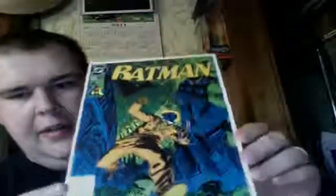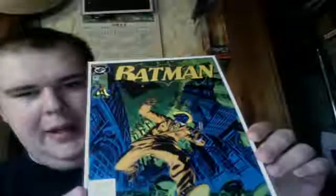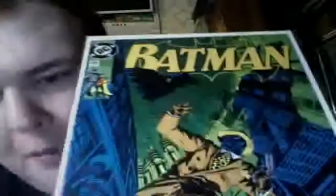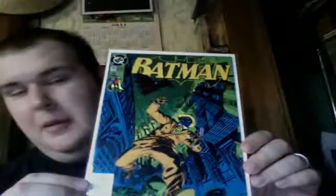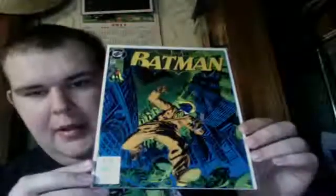Next. This brings us to Batman 484. This is the beginning of the pre-Nightfall story. Not bad cover, I like that one. This is the Batman 485 with the orange-suited black mask on it. If you notice, he's also got a leopard print tie. This isn't a bad story, from what I remember. It's been a while since I read it, but definitely pick this up if you guys are fans of Nightfall.